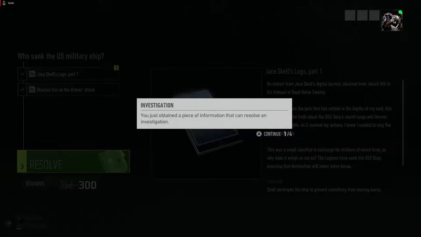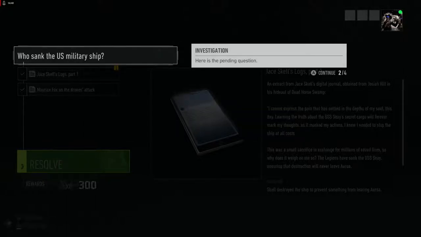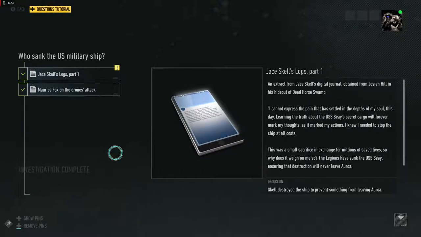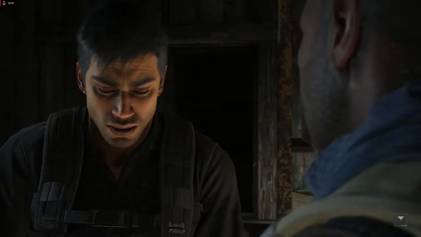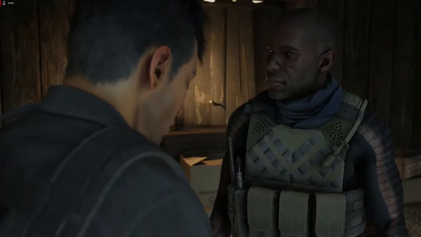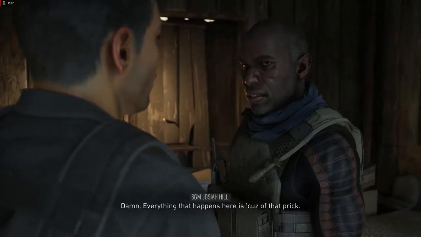Investigation. You just obtained a piece of information that can resolve an investigation. Here's the pending question. Here are the clues you have collected. Here to solve it. Woo! I solved another one. My second one. Jay Skell sunk that cargo ship. Damn. Everything that happened here is because of that prick.